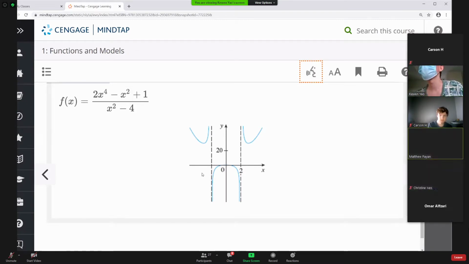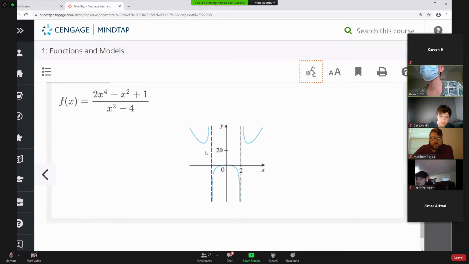Carson, is it an even function or an odd function? Look at the picture, Carson. No, wrong. Even. It's even, it's not odd. Why is it even? Tell Carson why it is even. Because you can reflect it over the y-axis. You can use this as a mirror. The left side and right side are mirror images of each other. See? This is an even function.